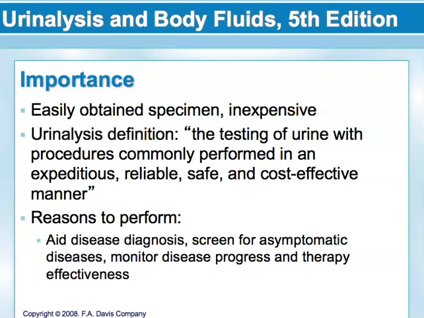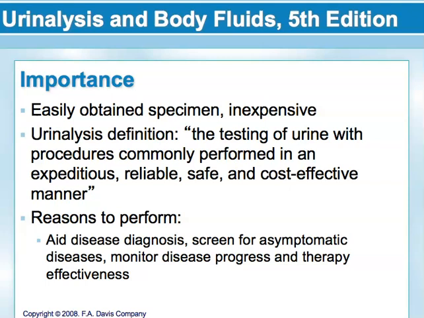The CLSI, the Clinical Laboratory Standards Institute, defines a urinalysis as the testing of urine with procedures commonly performed in an expeditious, reliable, safe, and cost-effective manner. So why do we perform urinalysis today? It aids in the diagnosis of disease, can screen asymptomatic populations for undetected disorders, and can monitor the progress of disease and effectiveness of therapy.